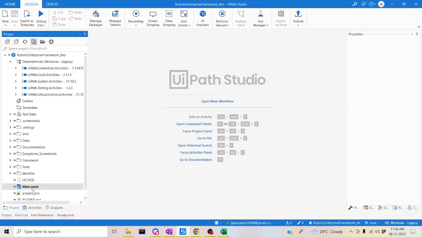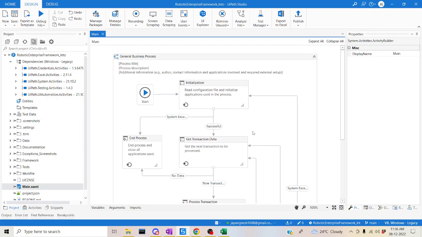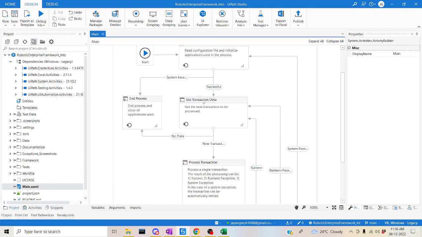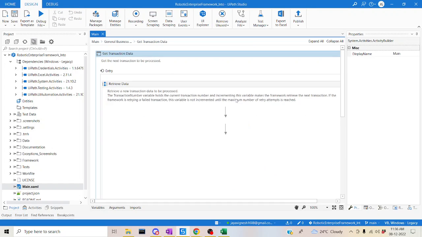With the help of get transaction item, it gets items one by one from the queue and starts processing. So it got an item from the queue and then goes to the process transaction state. It will process the item. Once the total 11 items have been processed, it will mention that there is no data and move to the end state, right?